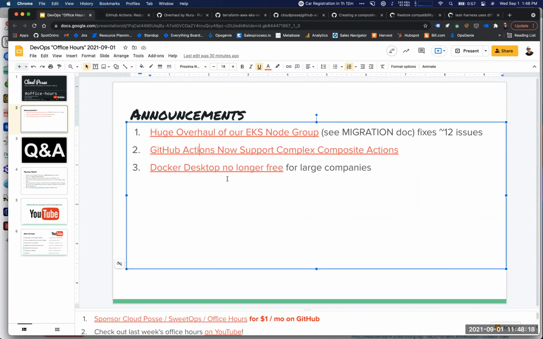And to me, if your company as a whole operates in a mono repo, I guess it's kind of moot. All your actions and your workflows and everything can be in the same repo. But if you are operating in such a way where you have poly mono repos, so lots of mono repos with lots of apps within them, or poly repo microservices, it gets unmanageable. So for Cloud Posse, it matters a little bit less because everything we do is already public, open source, and given away for free. But for companies that are typically more guarded about what they make public, this is a slightly tough pill to swallow.